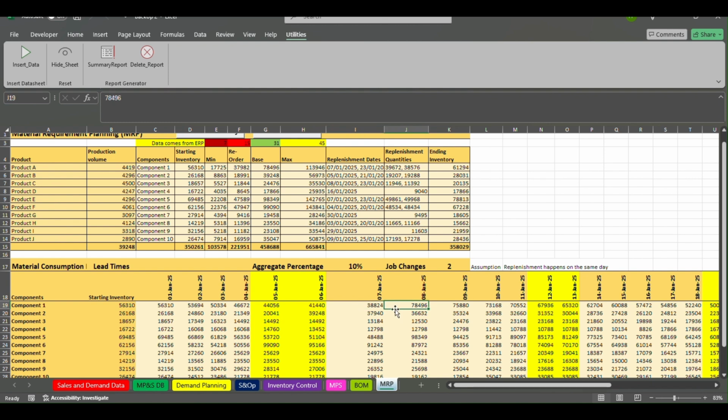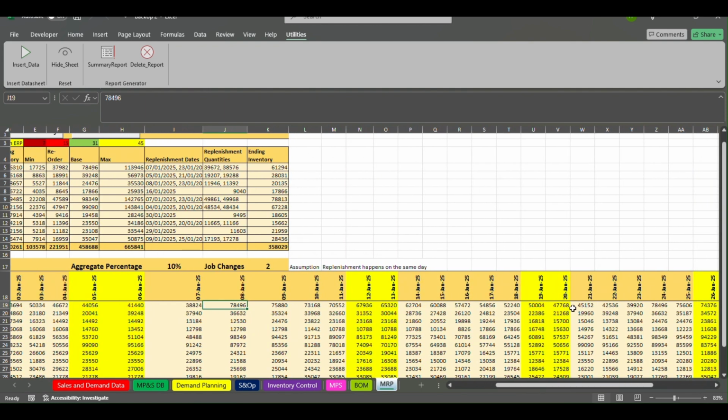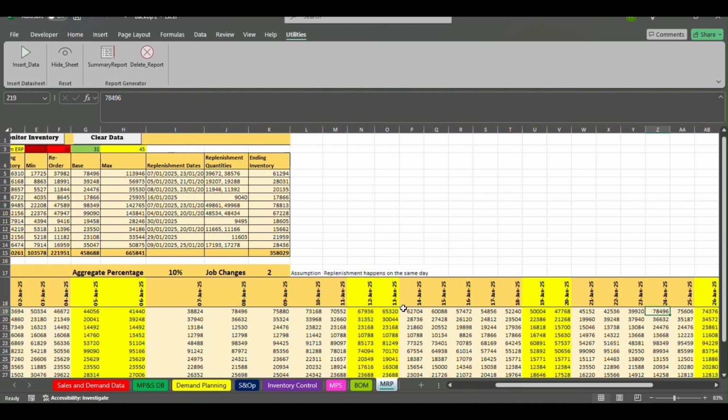So on the next day, we have the raw materials replenished to the base quantity. And again, the inventory keeps on diminishing till 23rd. Again, it goes below the reorder point on 23rd and is replenished the next day.